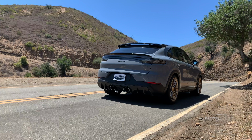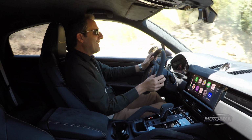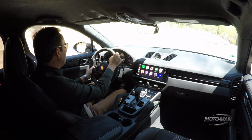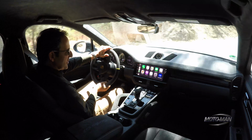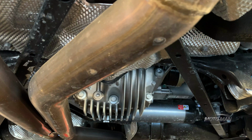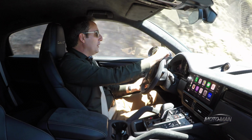Okay, so yes, the acceleration is indeed a big deal here, but I would argue a bigger deal is the driving dynamics. And here we have to break it down. This is not different than any other Cayenne in terms of the hardware. What is different, all the optional chassis control systems that you and I have experienced in basic Cayennes all the way up to the Turbo SE Hybrid, that is fitted as standard here. So four-wheel steering, PDCC, PASM, everything is fitted as standard to this vehicle, but it's tuned differently on this vehicle.